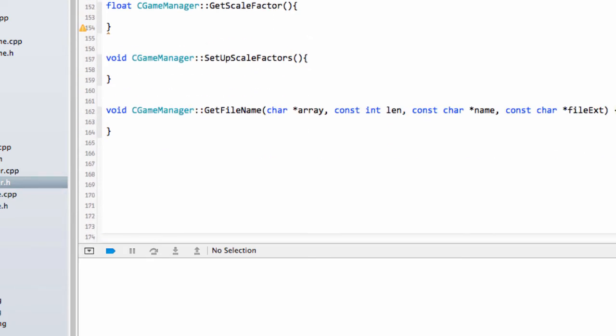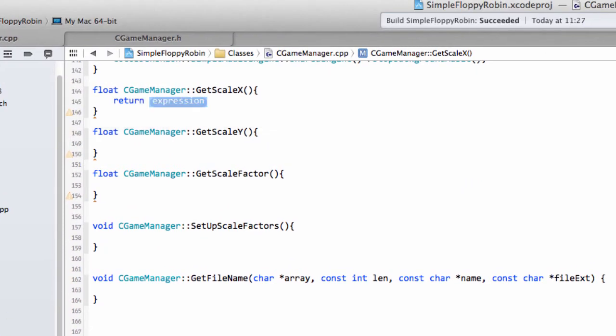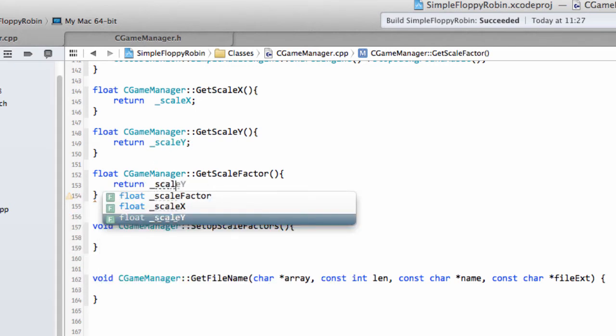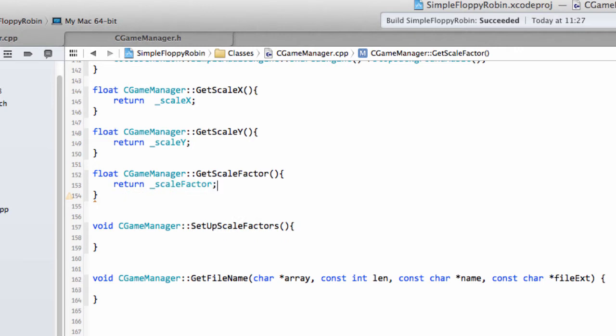Okay, good. So here are the simplest functions of all: we return our scale x, return our scale y, return our scale factor, and we'll come back to set up scale factors.